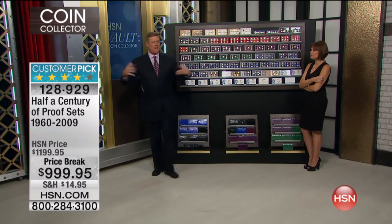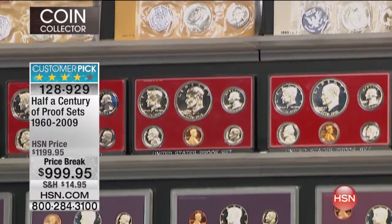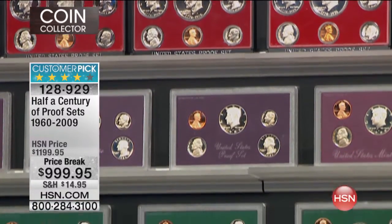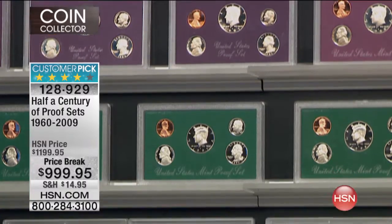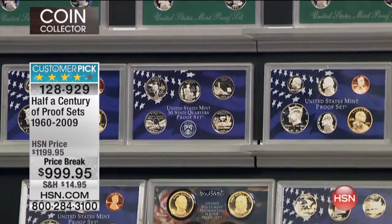You get the other 43 sets, and understand they are not insignificant in value. As a matter of fact, I'm going to go over here just for a sec, because I've kind of added all this stuff up. I've got the nationally advertised catalog, and I want to go over some of the prices, because this is where it gets scary. Now people are starting to kind of dial in. Now they're getting it. All of a sudden it's like, okay, I get this now. I understand why it's a customer pick.